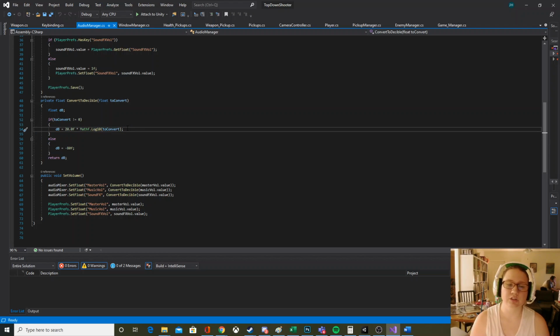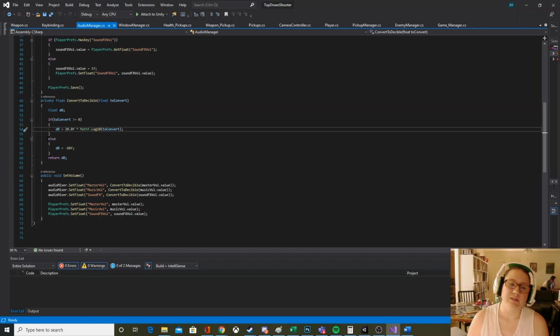The equation is basically taking the base log 10 of whatever number is passed in and then multiplying it by 20. So if it's full volume, the highest that this can equal is 0, because the log 10 of 1 is 0, and 0 times 20 is 0. But if it's 0.5, it's going to be a negative 0.3 times 20, and that's going to give you a negative number. So 0 is the highest number we can go to.